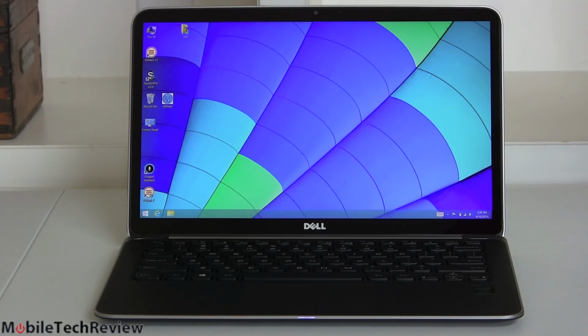Pretty robust. Bluetooth 4.0 as well. In terms of synthetic benchmarks, on PC Mark 7 it scored 4792. That's pretty good for a Core i5. 3D Mark, remember, this is Intel HD 4400 integrated graphics. Like most Ultrabooks, there's no dedicated graphics option.